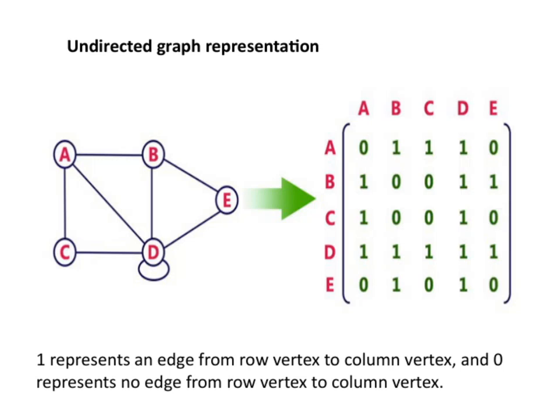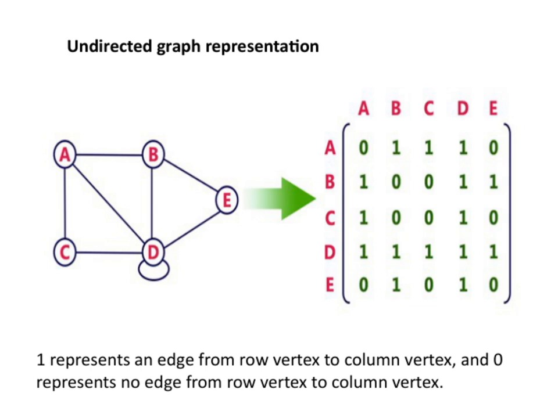All right, let's look at this slide about undirected graph representation. Here, the key idea is that each entry in the matrix tells us about the connections between vertices. Specifically, a 1 indicates there is an edge from a row vertex to a column vertex, meaning these two vertices are connected. On the other hand, a 0 means there is no edge between them. It's important to understand that in an undirected graph, these connections are bidirectional, so the matrix is symmetric. That means if there's a 1 at position row, column, there should also be a 1 at position column, row.